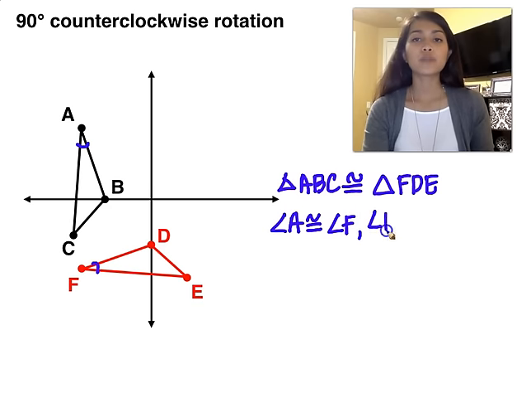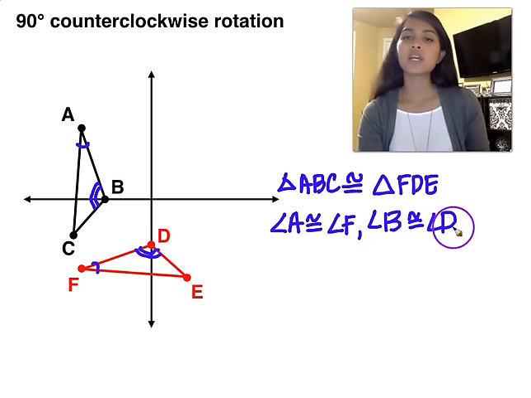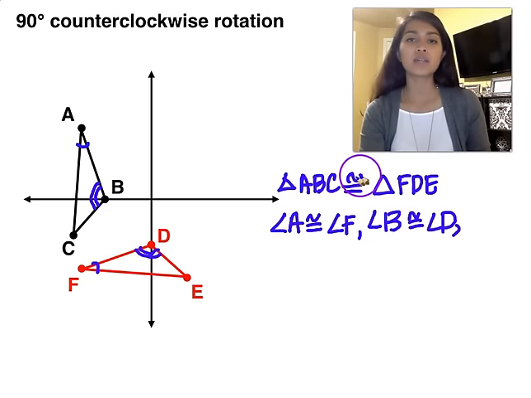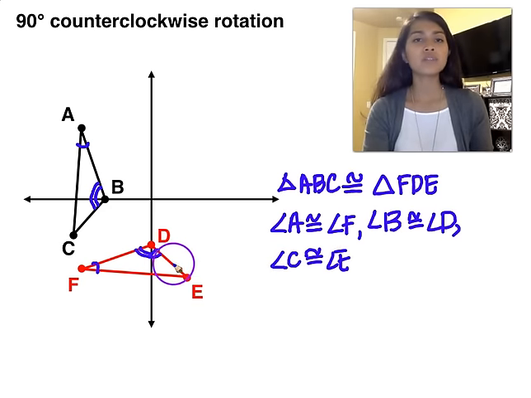Now angle B, the second one, is congruent to the second one here, angle D. I'm going to go ahead and annotate that. Angle B, this time I put 2 tick marks, is congruent to D. That looks pretty good so far. I'm going to keep going. Last one is angle C is congruent to angle E. And I'm going to annotate that as well. So this time there's 3 tick marks. E is congruent to C and vice versa.